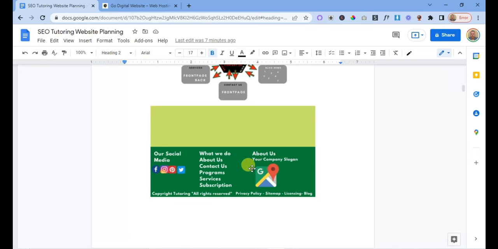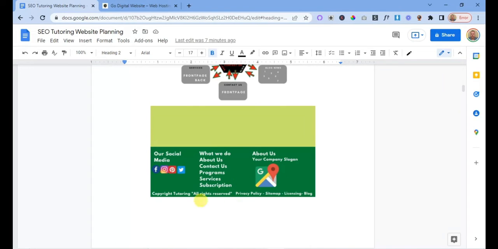Then, if you want, not necessarily, you can either put the address here, or you can put an image for the map and then put a link for directions. But most likely you put an address here. That's how most businesses do it, with the link to your location. This way you are locally search engine optimized.